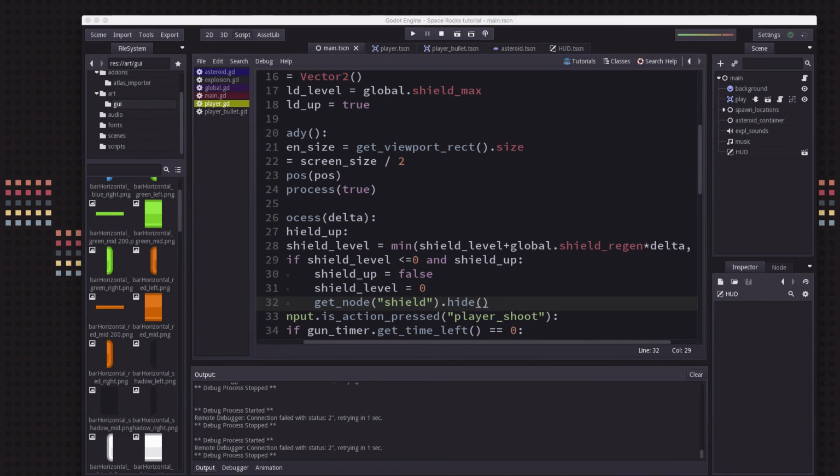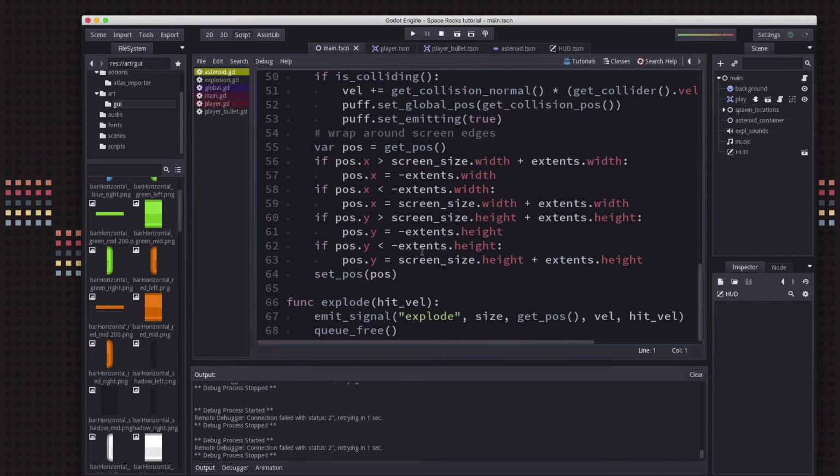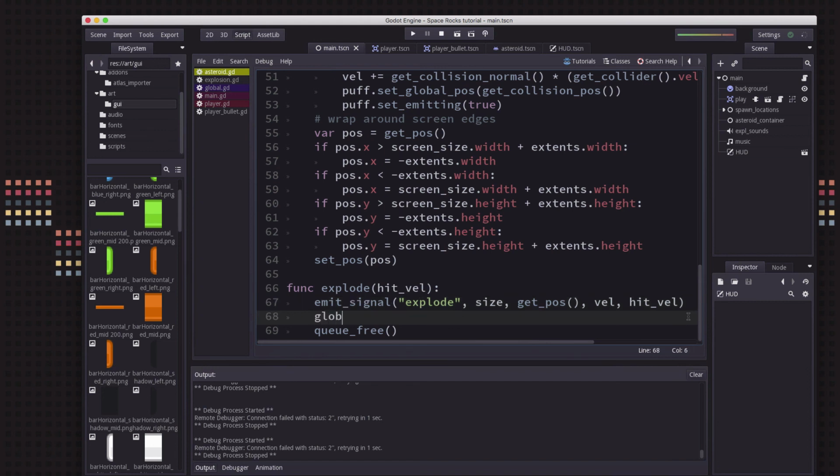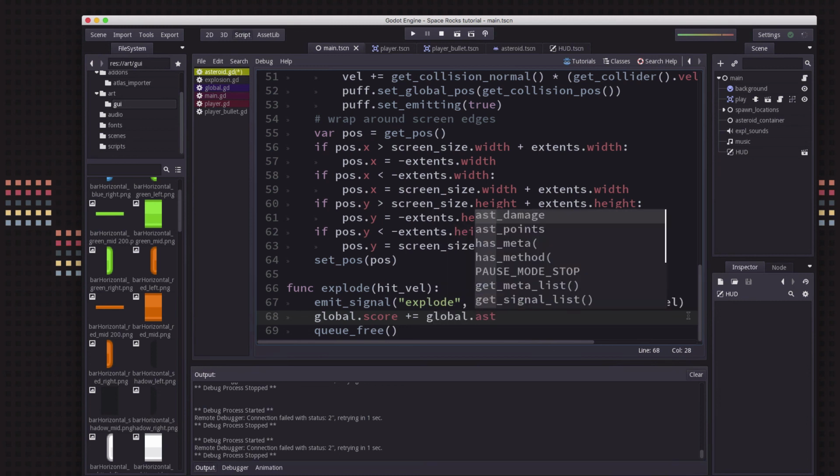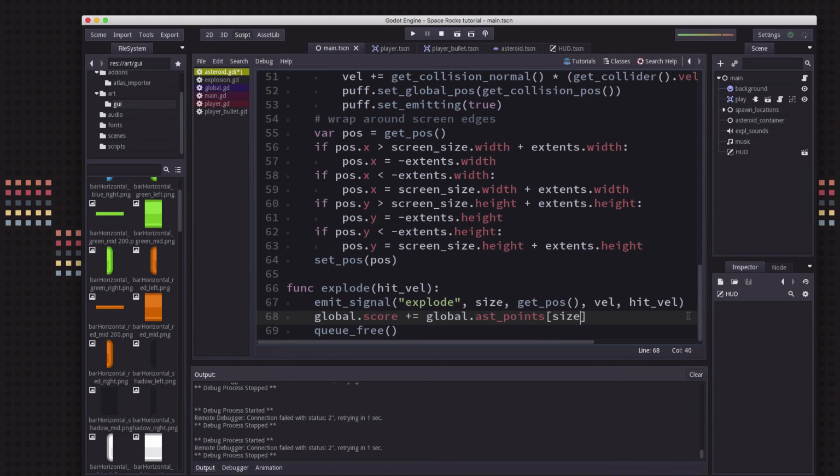All right, let's wrap this up with a couple other things. We want to add some points when the asteroids get destroyed. So here in explode, we'll just say global.score plus the asteroid points for whatever size we are. That's simple enough.